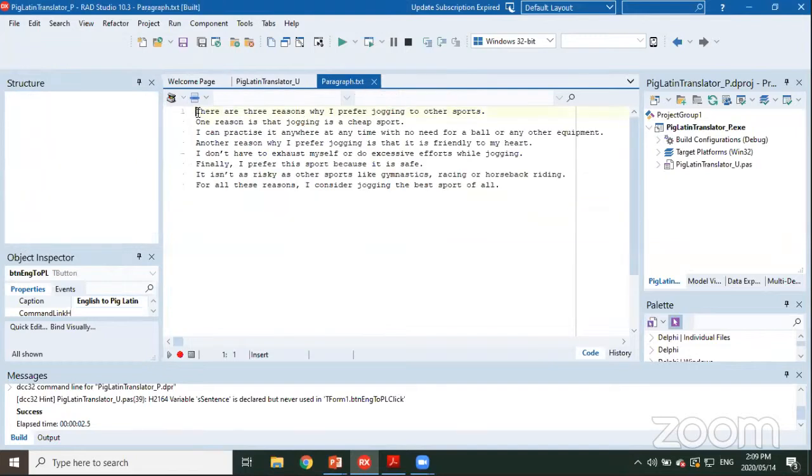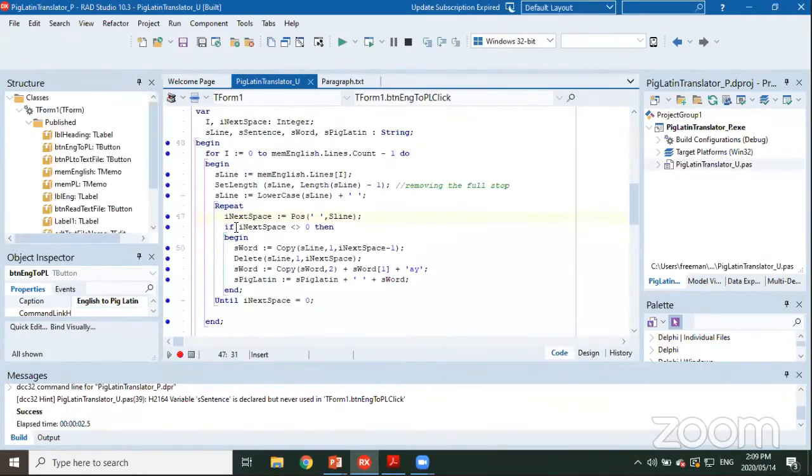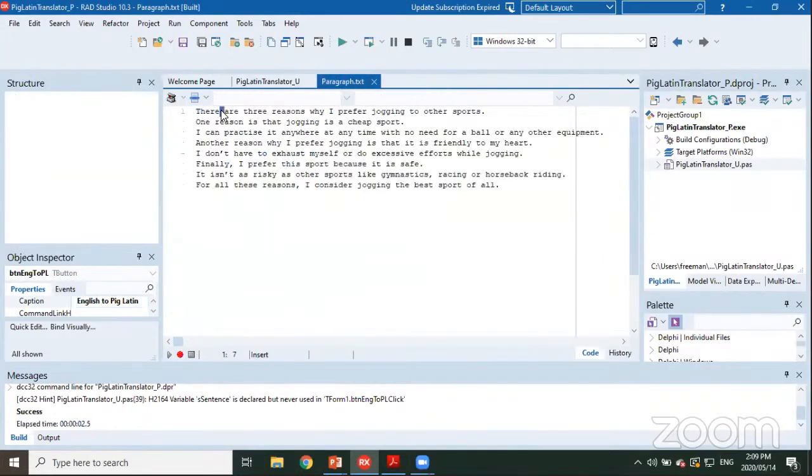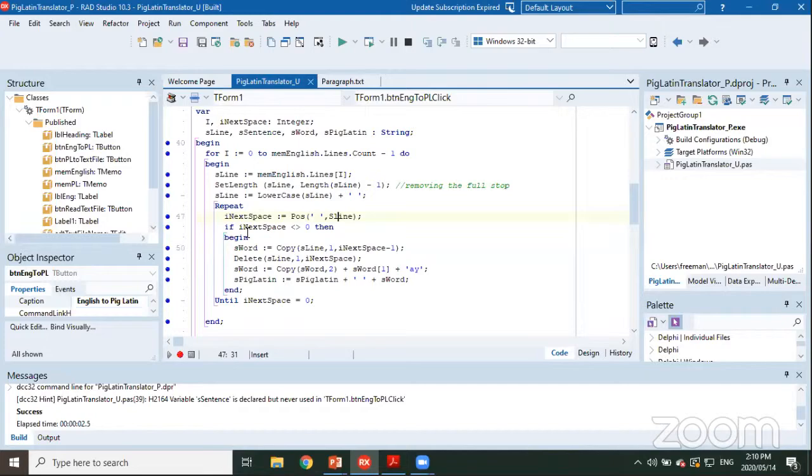Okay, so the outer loop helped me to get the entire line, and now the inner loop is where I'm saying, okay, where's that space? What position is the space? I'm saying if that space is not 0, and this would be the case, right? Because it's not 0, it would be 1, 2, 3, 4, 5, 6. If it's not 0, do the following. However, if I'm at the end, don't do the following. Okay, so that's why I'm doing that.